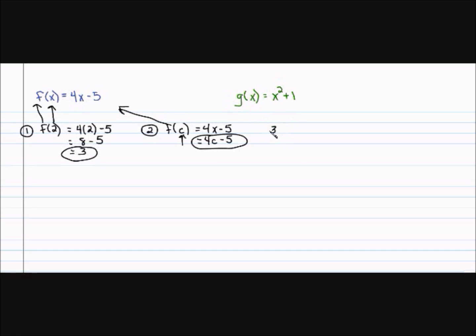The next one, number 3, f(x plus 5), it's inside the parentheses, whatever's inside the parentheses, that's what you're going to plug in for x. You're going to solve f with f of x, and f of x says 4x minus 5. Whatever's inside the parentheses, you're going to substitute in for your x. So, instead of writing x, you're going to write x plus 5 minus 5. Now, you need to use the distributive property. 4 times x is 4x, plus 4 times 5 is 20, minus 5. Do I have any other x's? Nope. So, I'm going to leave 4x, and then 20 minus 5 is a positive 15.